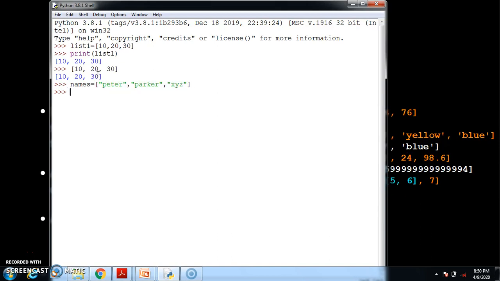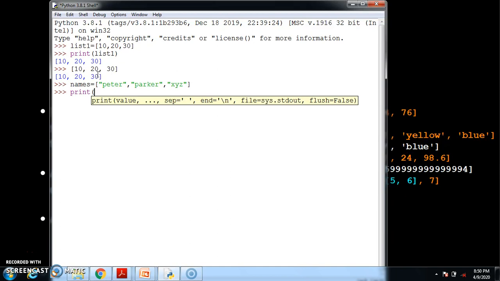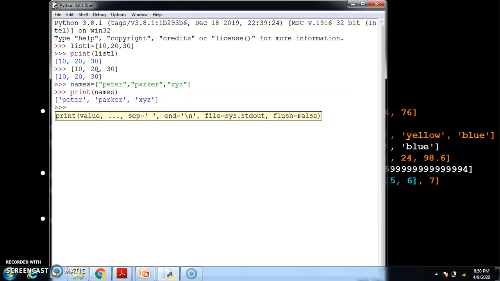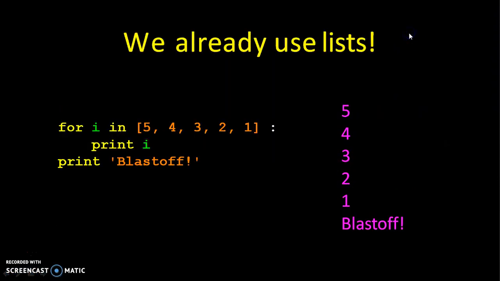So this is also one type of list. Similarly, we can have a print function for names. That is how it works. That is one kind of list.